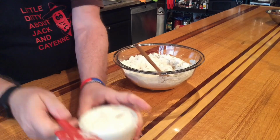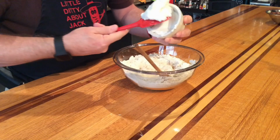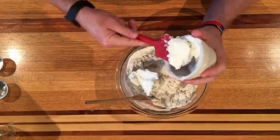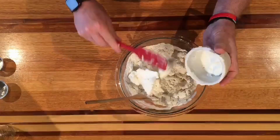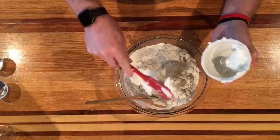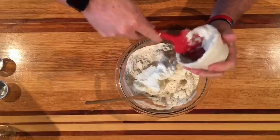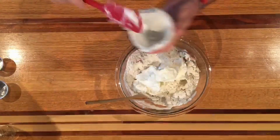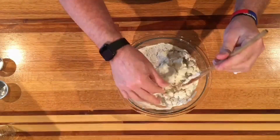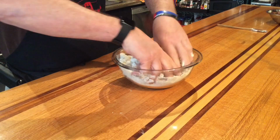I'm about to dive in here with my hands, but I wanted to wait till I got all this lard out of here. So we've got a cup of lard. This is a vegetable shortening, actually. Lard is actually animal fat. We're using vegetable shortening. Last little bit. Now we've got to get rid of the spoon because this becomes a kneading process.